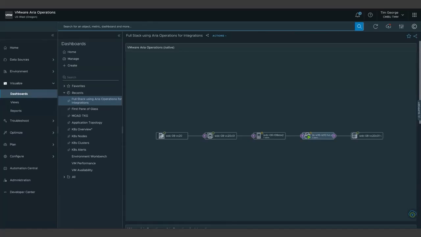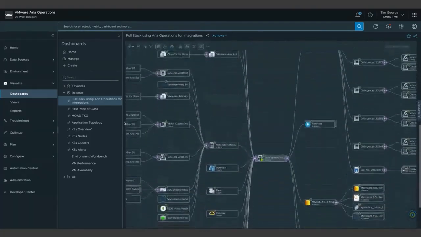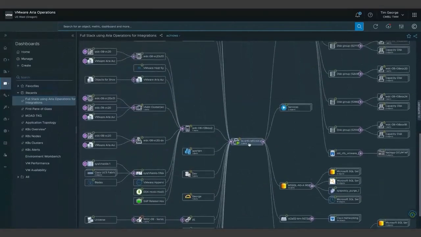Of course, there could also be items for showback. We could have things from service discovery without installing any management packs. But if we do install these management packs, and this is the same virtual machine, this IIS W16 virtual machine, if I scroll down, now that I've got these management packs installed, now I can see quite a bit more information. So I can see it's that same virtual machine. Here's our host. We can see the data store up above here.